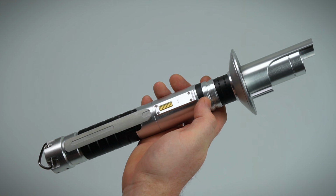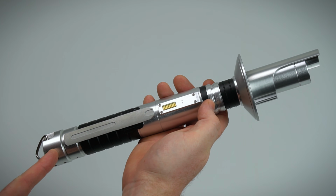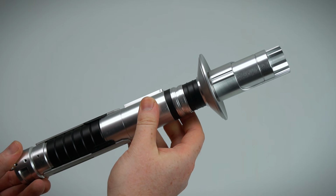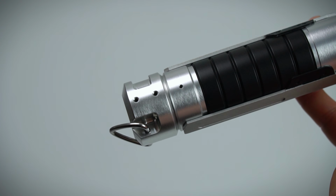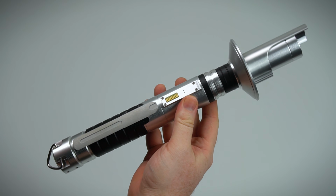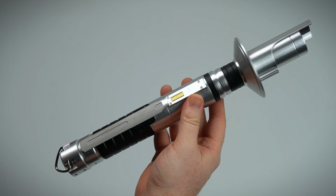In terms of the alignment features, we have engineered alignment solutions for all the details. For example, the D-ring alignment, the alignment of the emitter, and also the alignment of these visible grub screws. Further to this, for the side accent panels, we decided to go for a matte finish to contrast with the machine finish of the hilt.